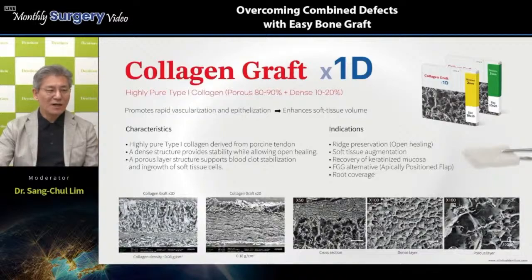The collagen graft is unique, with a dense collagen matrix. So this one promotes faster re-epithelialization. Especially in an open wound site, this collagen graft initiates and activates epithelialization. So a faster healing procedure will be achieved.